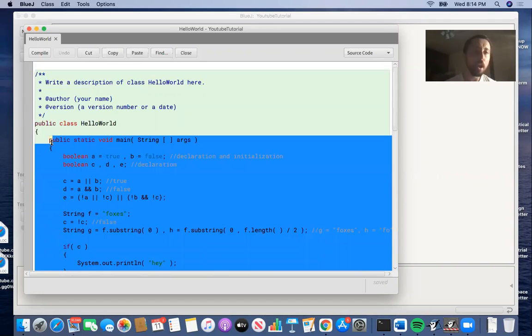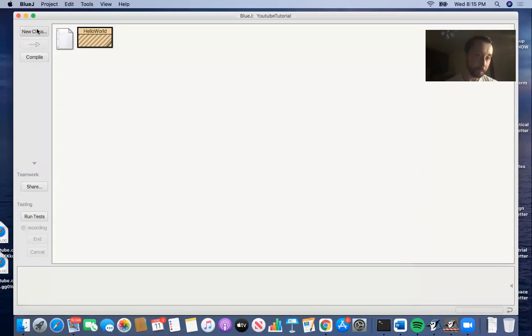But more so even than that, we can actually create our own classes. So this whole time we've been working in a hello world class. What classes allow us to do in Java is basically create data types or create object types that are familiar to us and that are going to store information that we think is going to be helpful in the execution of our program. So let me show you what I mean by that.